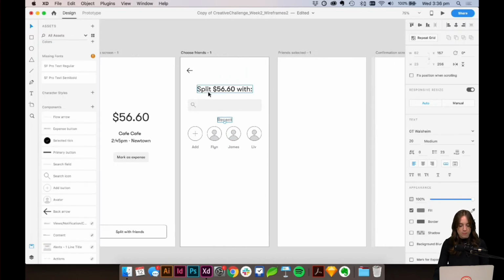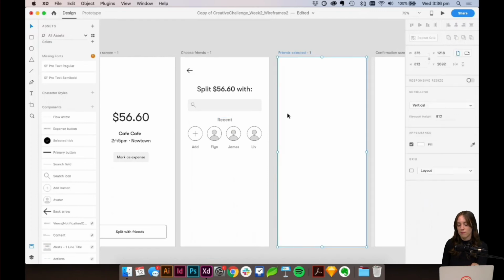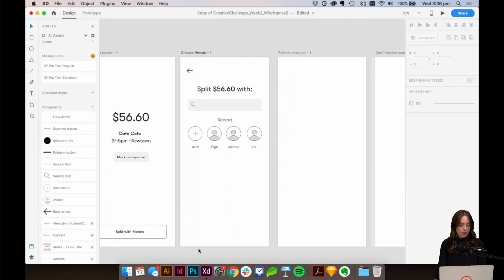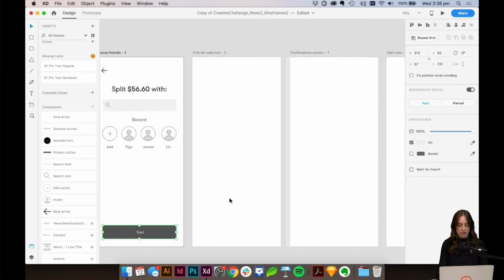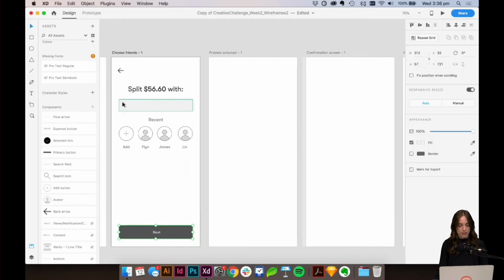What I'm also thinking about at this point is, how do I prototype this so that people get a bit of a feel for what this experience is going to be like? And I think sometimes you have to anticipate a little bit how the program works. So in this case, I need to have a little screen here that's going to replicate that feeling of I'm going to quickly select someone and it's going to show me that I've selected them. But just quickly for now, I want to put a primary button in here that just says next, because at this point, that is the primary action you want someone to take, to go through and select someone else.